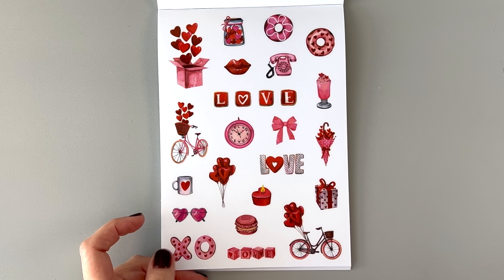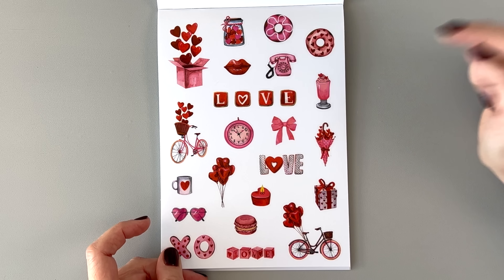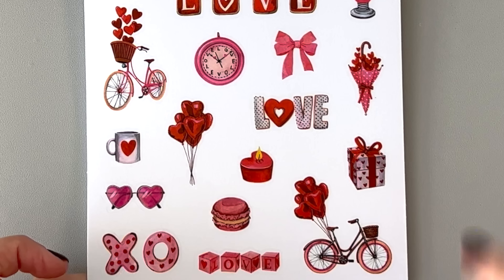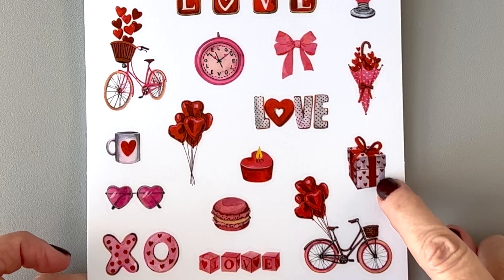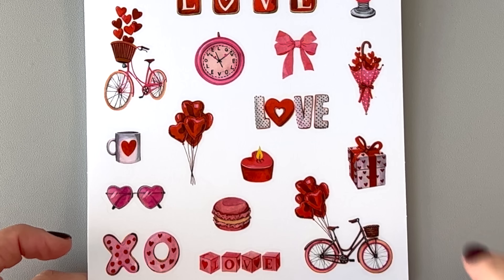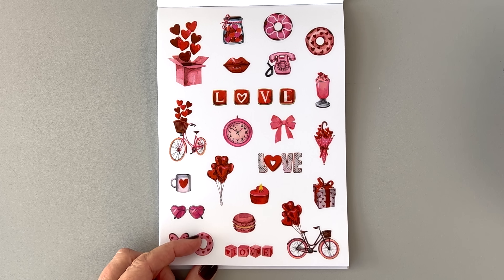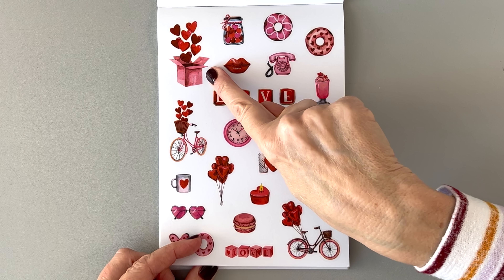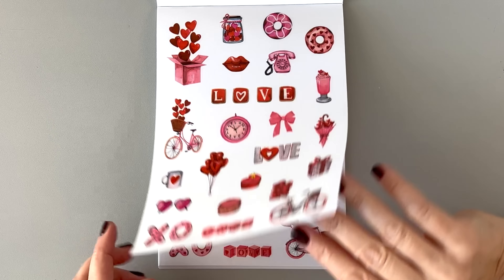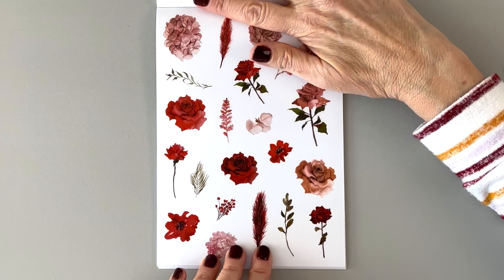This page is a little more funky with lips and a donut with hearts, and a little present. I hope I get a Valentine's Day present wrapped like that in a box with a ribbon — Mike, are you watching? We also have a heart box with hearts just floating out — love that. Then more coordinating boxes and then we're back to flowers, with a lot of roses in reds and pinks.